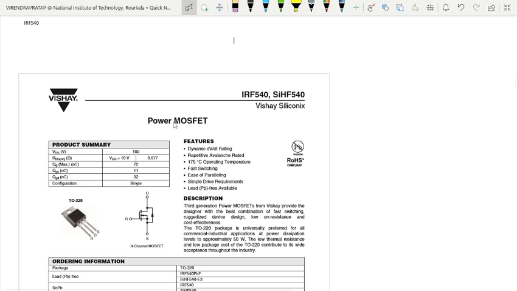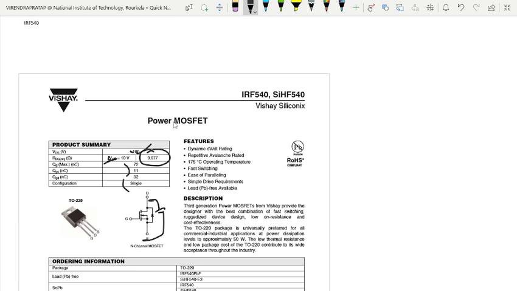Basically, when you are choosing a MOSFET, it depends upon the voltage across VDS, the reverse voltage. We can see here 100 volt. Here VGS at 10 volt, RDS on is here. Basically, we know very well that if you increase the gate-to-source voltage, then conduction will be more. Electrons will be more attracted to the gate side, then RDS on will be reduced. That's why it is given at a particular value of RDS on.